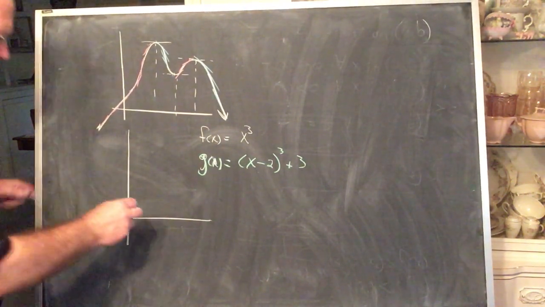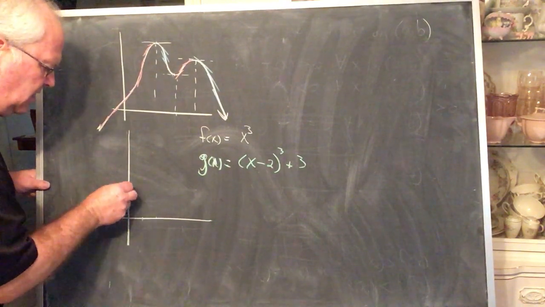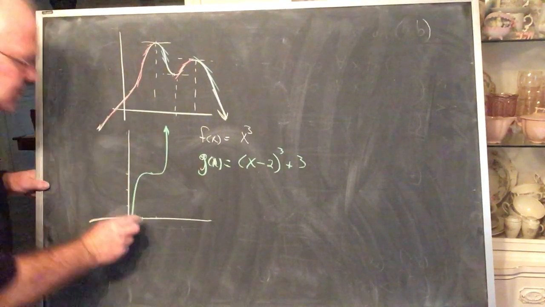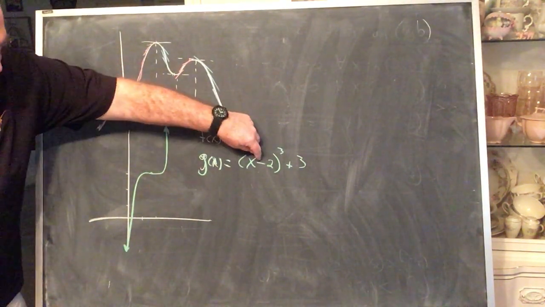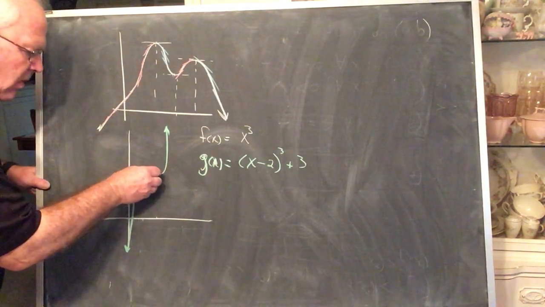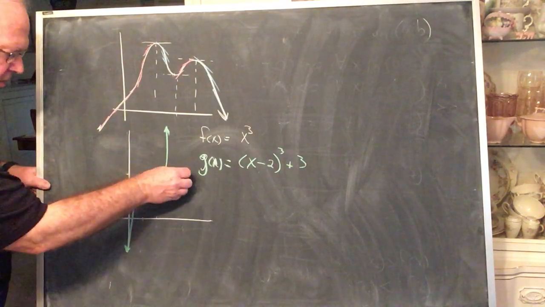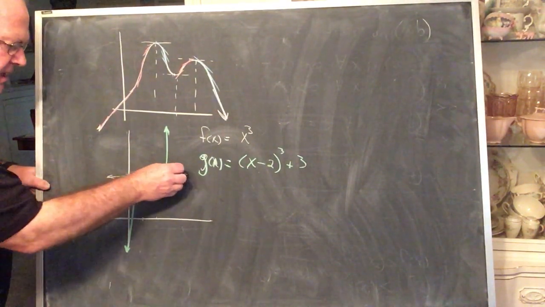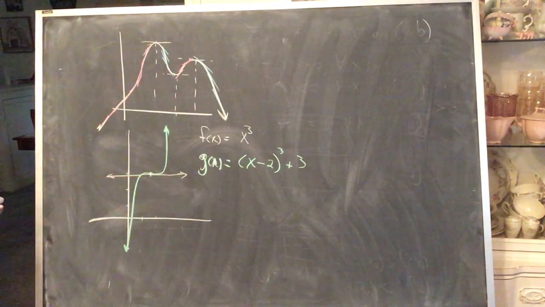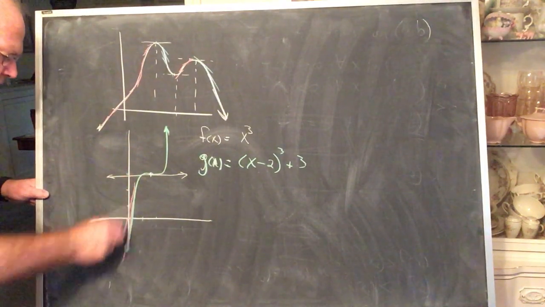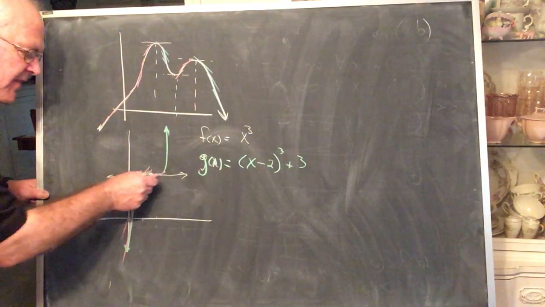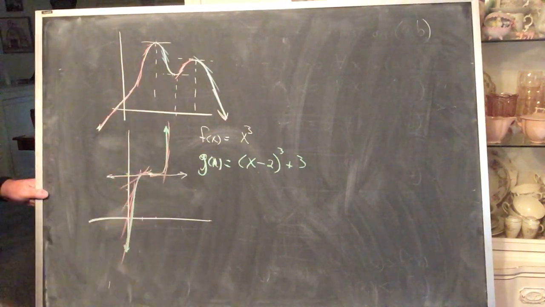So this illustrates, I think, what's happening here pretty well. Here's 2, 3. So this is the basic shaped cube function, shifted 2 units to the right and up 3. So here's the graph of this function. Now, at the point 2, 3, the tangent line is horizontal. But notice what's happening with the function. Here it is increasing. It hits one single point where the tangent is horizontal, but then it continues to increase.